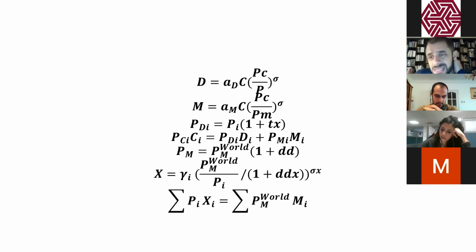So economically speaking, what does this function mean? It means that the higher the domestic prices, the lower the demand, because we have here the price in the denominator.